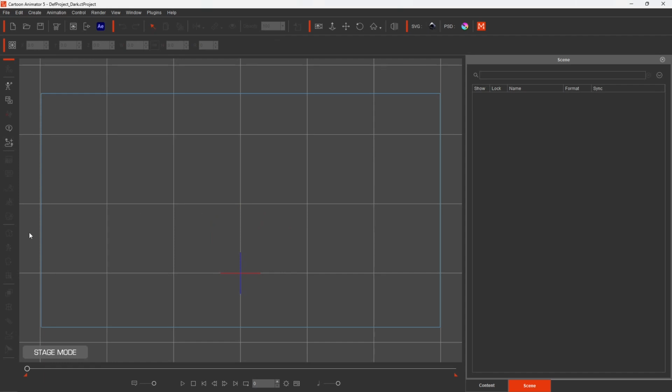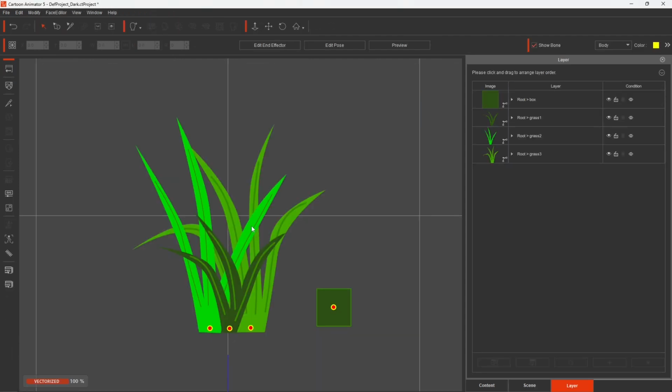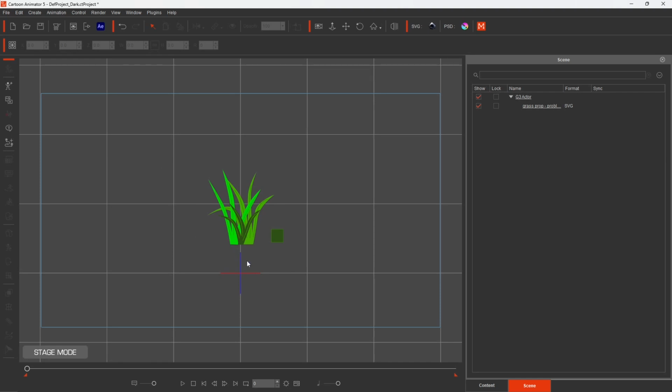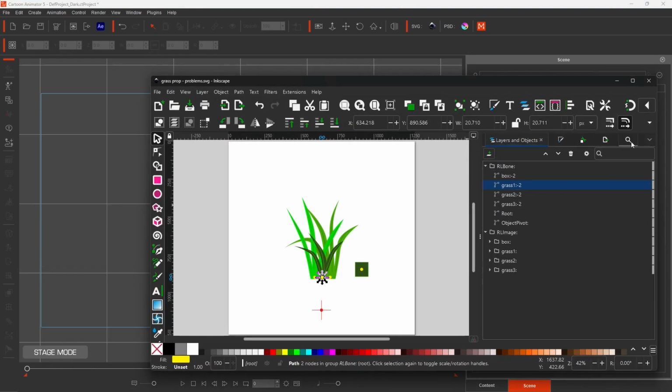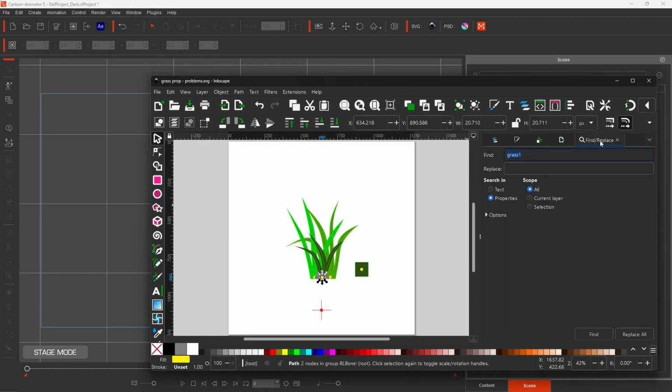Again, reload the SVG into Cartoon Animator, and see if that corrected the error. There we go, our prop is ready to go. As you see, most times the errors are because of a missing or misspelled label or ID. It could also be because the image is completely missing in RL bone, or RL image. And remember how important it is to have a colon at the end of each folder.